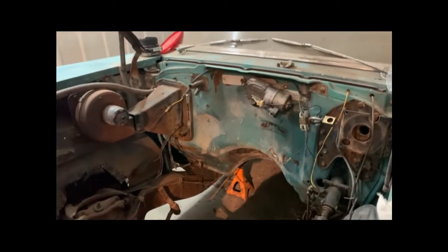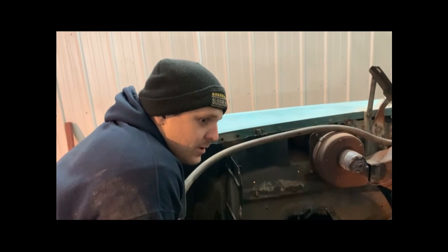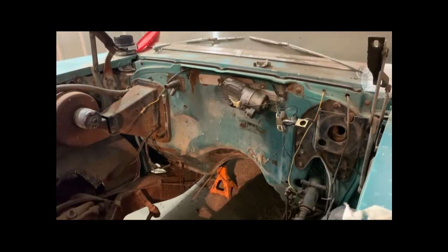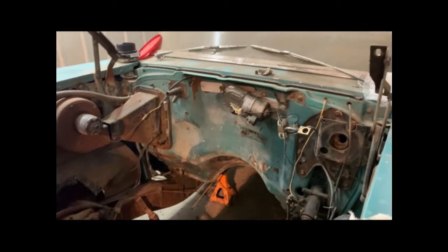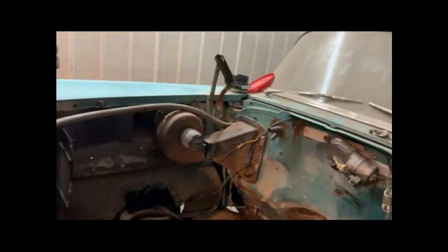But I don't know, what do you think? What do you think about painting the firewall? I don't know what we want to do there. Yeah, give her a pressure wash, get her all pretty. I think that's probably the best thing, is pressure wash it and see where it's at after that. Because some of that stuff, I don't know if it's going to clean up nice or if we should just paint it. I don't really want to paint it, because then trying to find the right match might be kind of hard, but we'll go from there, see what else we can get to.